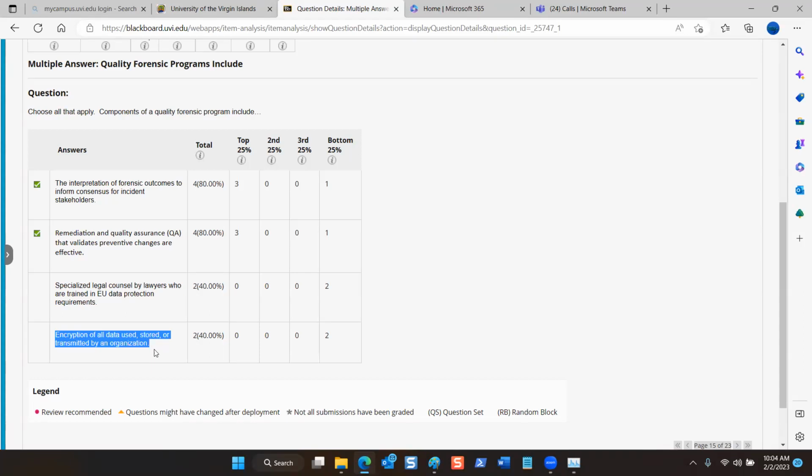Encryption of all data used, stored, or transmitted by an organization. No, that's likely overkill. And those are system security controls. Overuse of encryption can actually make digital forensics a little more difficult, especially if access to keys is a problem.